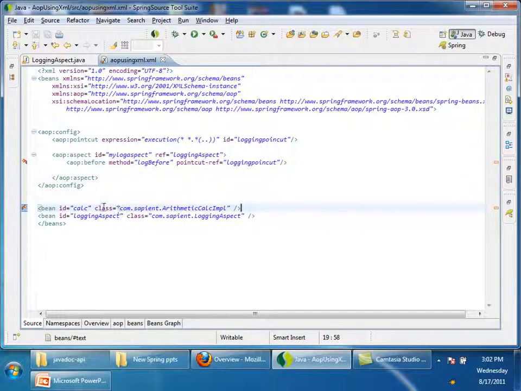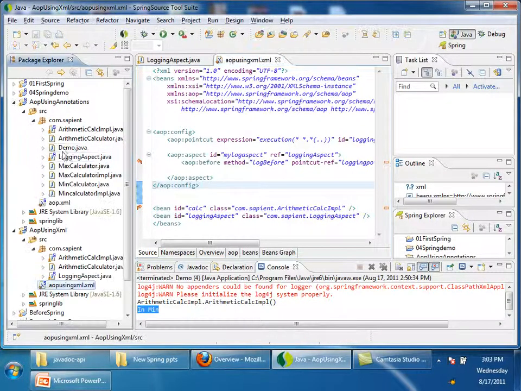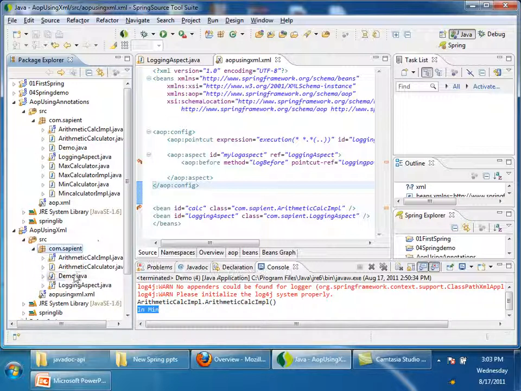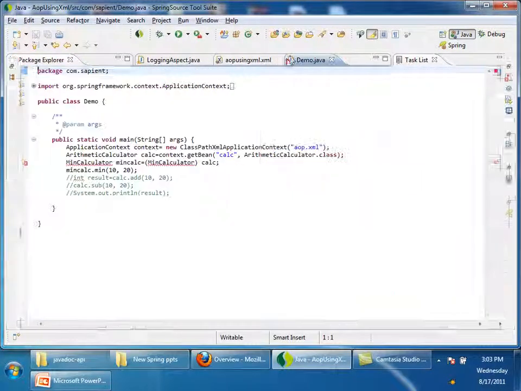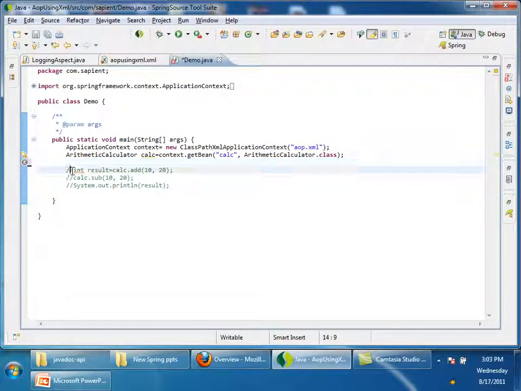So now if I simply request for a calc bean, I'll get this automatically. First I will quickly copy the demo also from the earlier one, and call the add method.